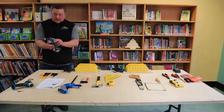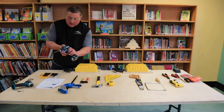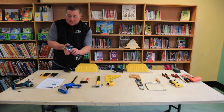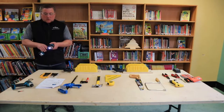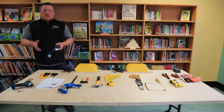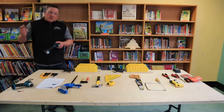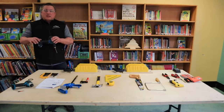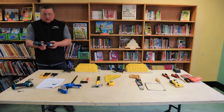If you look closely at the side of this drill, there's actually a button that goes back and forth — that's the reverse and forward function. So if you start using these tools and the drill bit really doesn't look like it's doing anything, it means the drill is in reverse and you want it in forward so it actually starts to drill and make a hole. It will not drill in reverse — it is not meant for that.